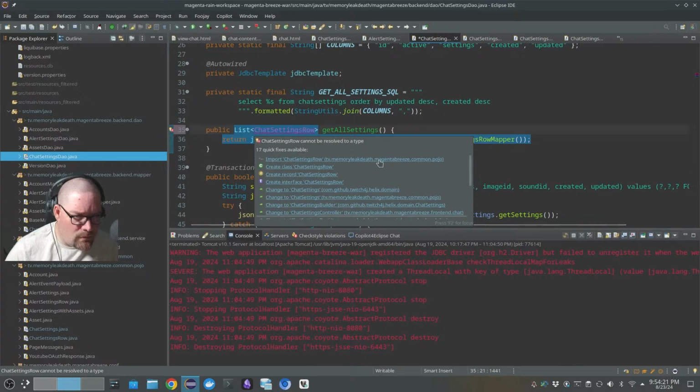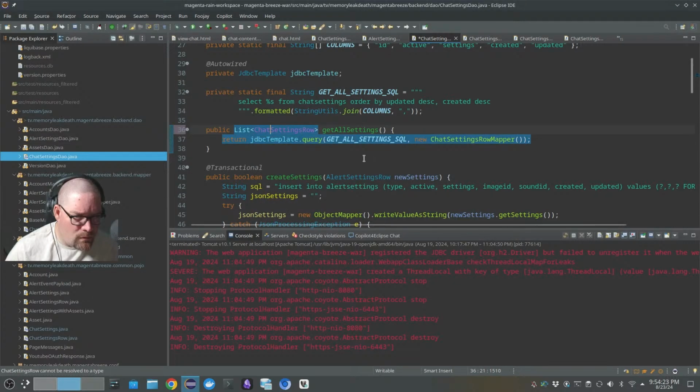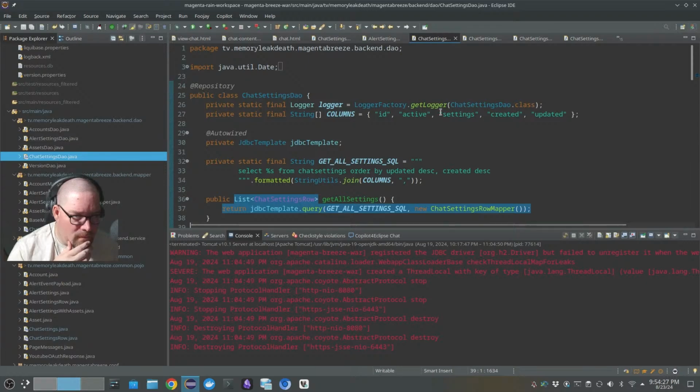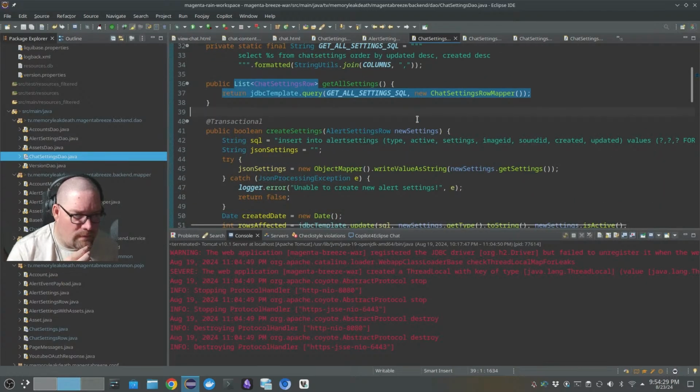Settings row. Okay, very good. So then we want to support creating the settings. So chat settings row.